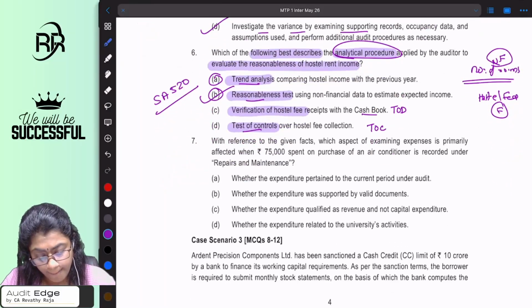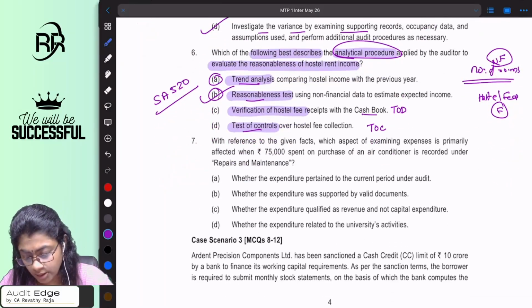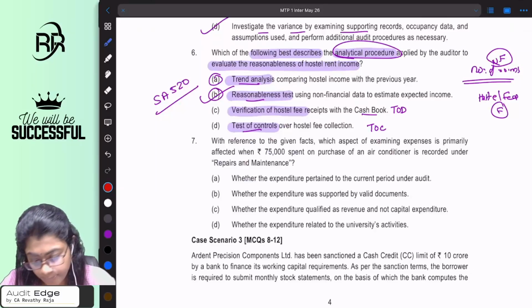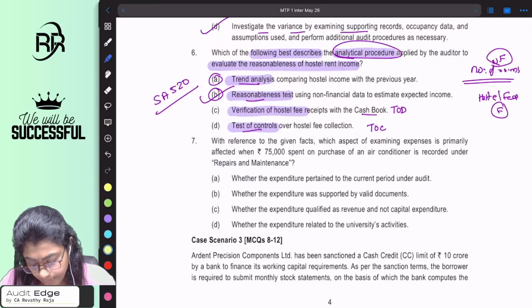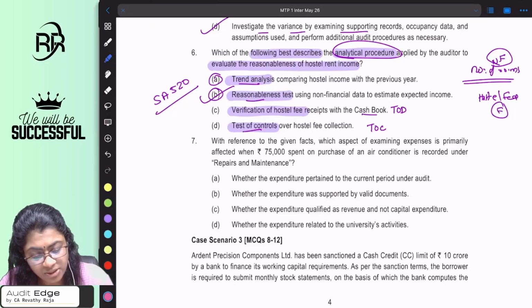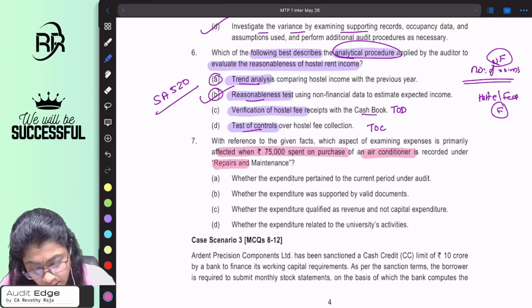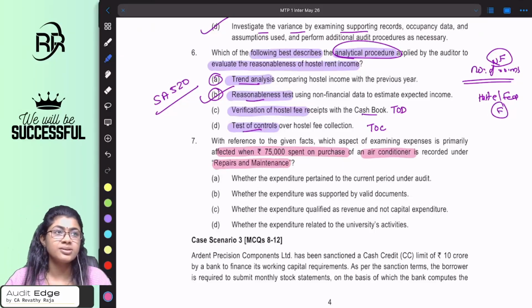Okay. Now, last question of that particular case study. With reference to the given facts, which aspects of examining expense is primarily affected when 75,000 spent on air conditioner is recorded as repairs and maintenance.